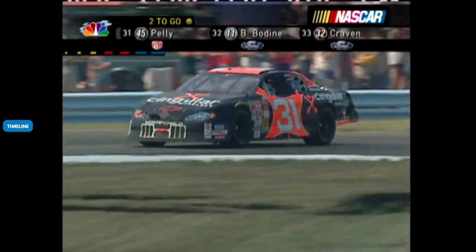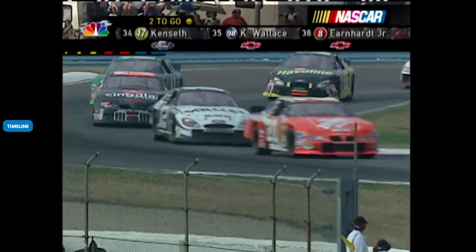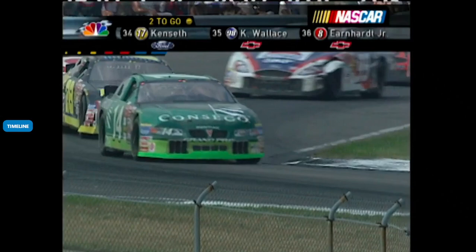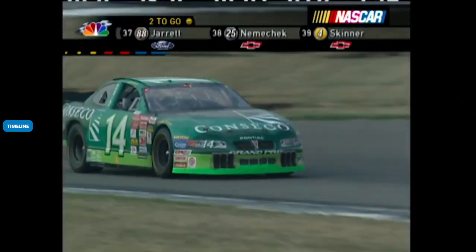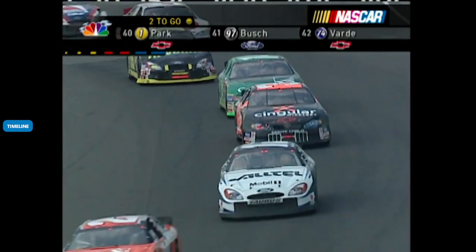And you got PJ, and PJ's been running really hard down into 1 all day, braking real late. So he's going to be a factor, and he's in the 14 car right there. He looks like he really truly has had the best entry into 1 about any of these cars. I'm talking about the 14 of PJ Jones.